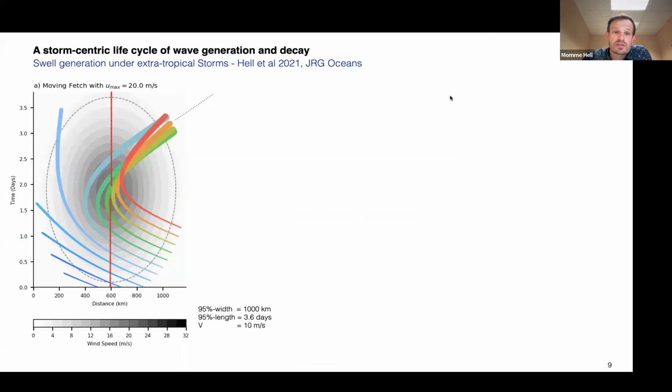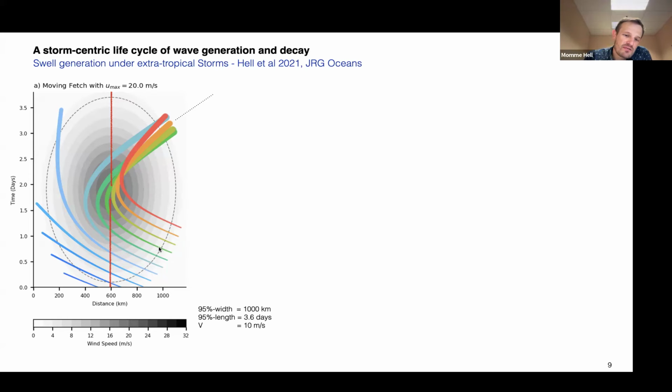And you can summarize this process in the following. This is from a paper I wrote about 4 years ago. And this blob you saw is this blob here, and this is a space-time diagram. So if you go upward, you increase in time, like in a Hovmöller sense. And the red line is the red dot, that means you're sitting here in the moving system of the storm. And these curves here are characteristic curves of wave growth. The color is just for illustration.